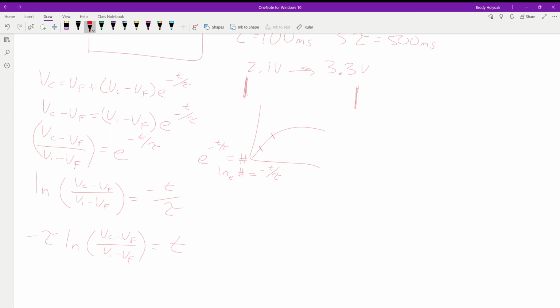How do you know if you use a natural log or log? Natural log is when we have e. Log is when we have any other number. We could have the base of pi, and we would just use log. ln is just a special case for when we're dealing with Euler's constant, which is the little e.